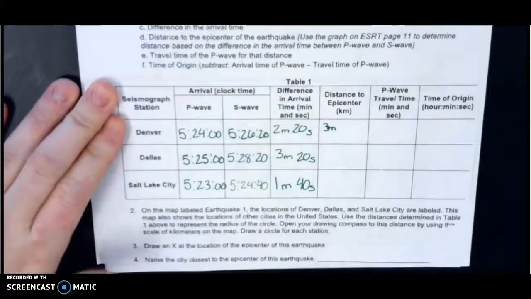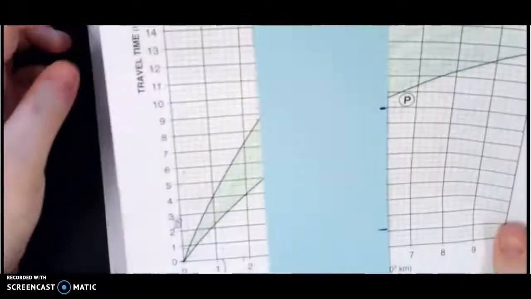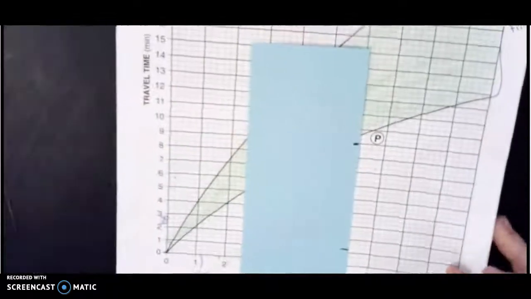So now that we have our difference, we now need to find the distance to the epicenter, because that's how we are going to find the actual epicenter of the earthquake. So you're going to need page 11, and you're going to need scrap.